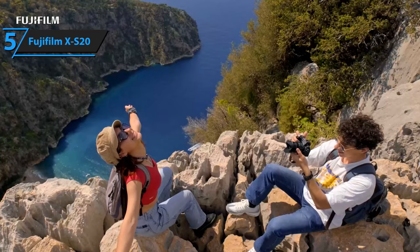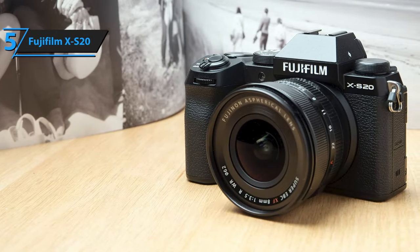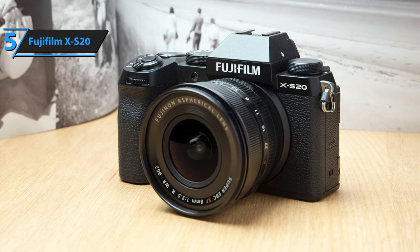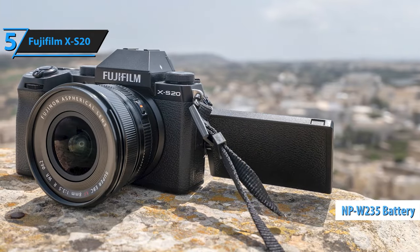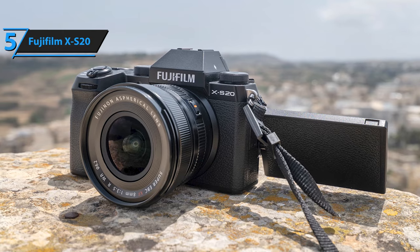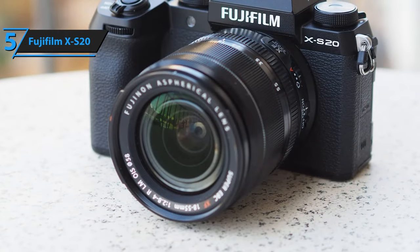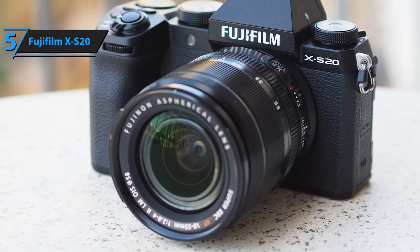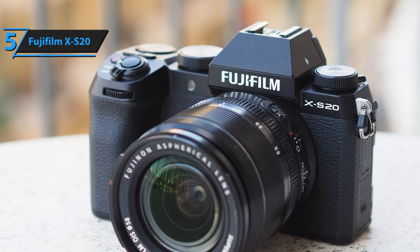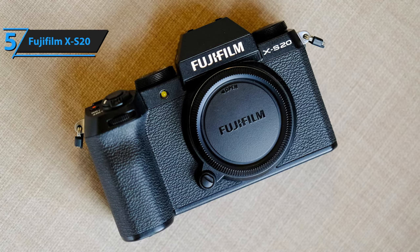These presets, designed for different types of subjects and scenes, replace the look and feel of photographic film. Despite just weighing 1.08 pounds, the X-S20 has a large handle for a secure grip. It also uses a high-capacity battery, the NP-V235, which doubles the number of shots in economy mode to approximately 800 compared to the previous X-S10 model. Moreover, the X-S20 introduces a new vlog mode to simplify vlog production. A USB Type-C cable can connect the camera to a computer, turning it into a webcam without any additional software. Content creators can also use OBS with the X-S20 to stream 4K 60p video directly from the camera to their preferred online streaming platform.